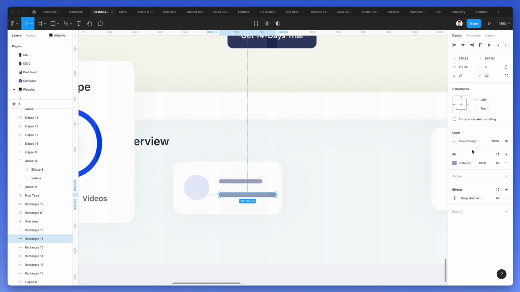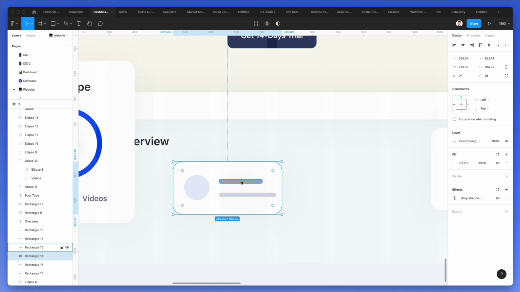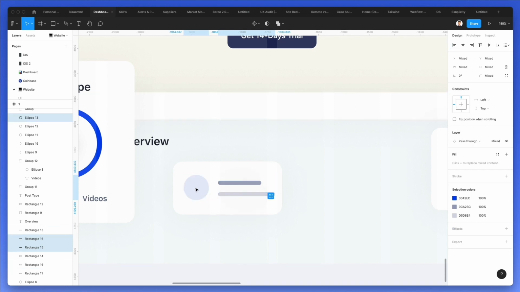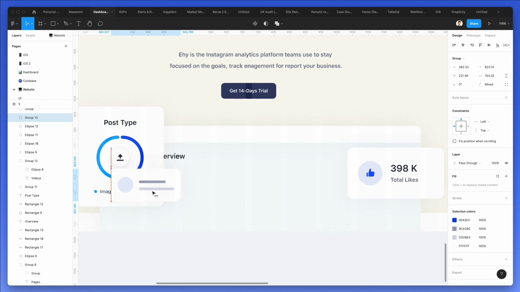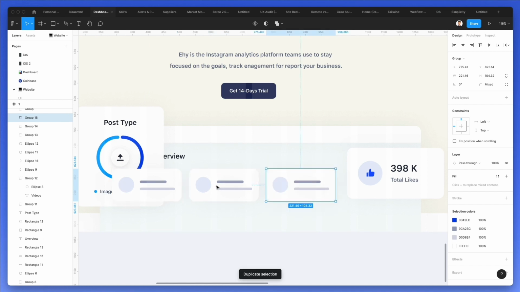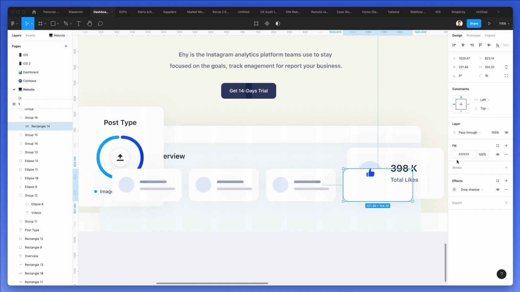Okay, let's increase, let's make this one lighter. Let's bring it up just a bit. Now let's duplicate this just a few times, just so we have the basic reference. We're going to fix it in just a moment.